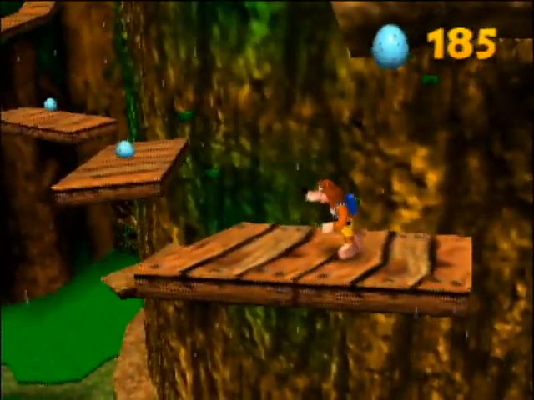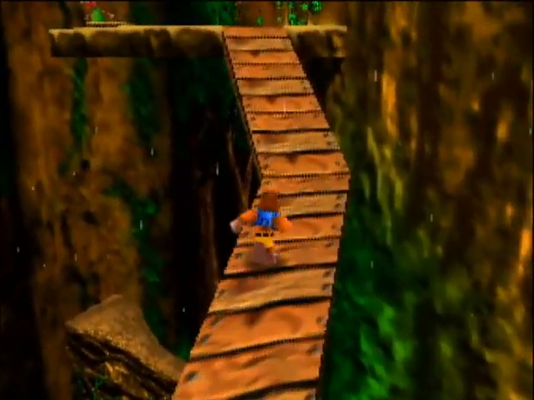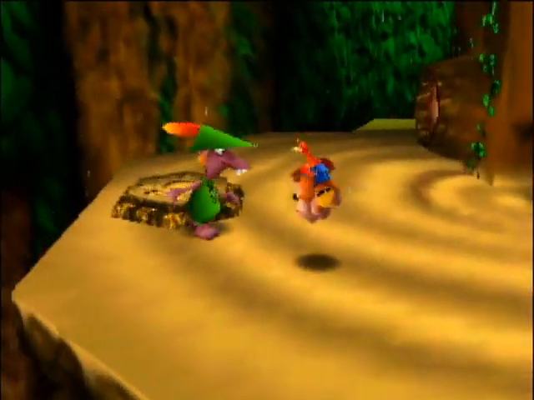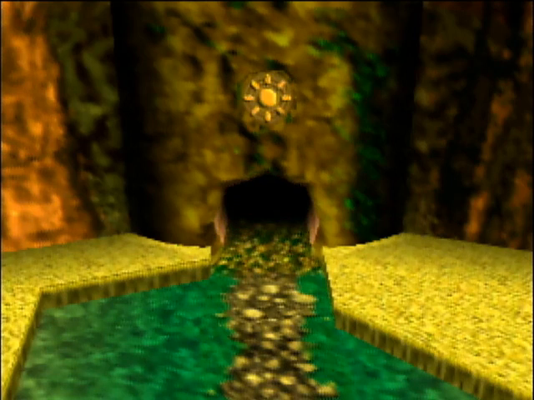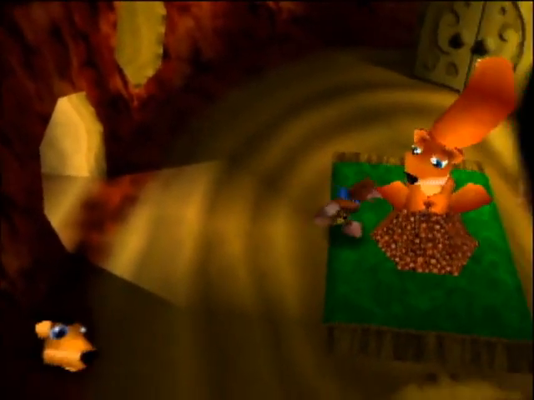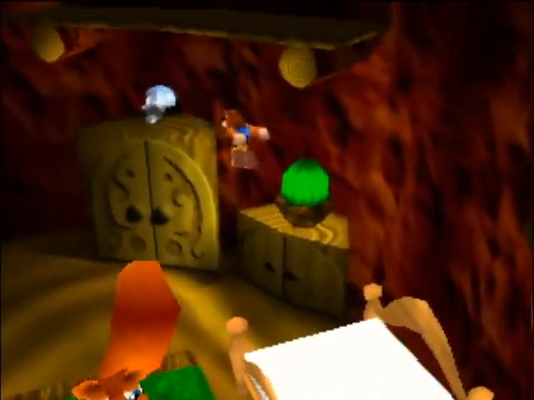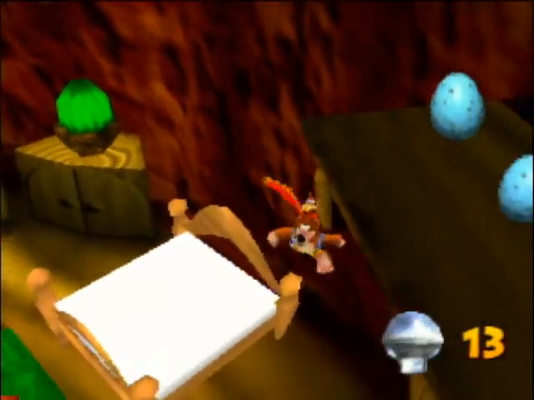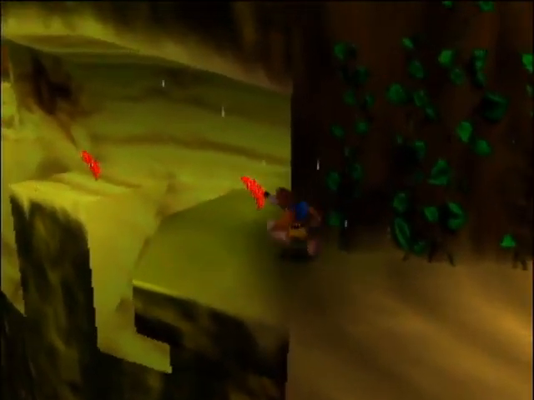And take no chances with this stuff. Alright. Over here, we got the summer switch. This opens up the door to summer. And we will head there soon, but we have fed a squirrel. Ugh, at least he's better than Conker. Yeah, Nabnut will be important later. And I didn't forget anything out there, did I? No, I don't believe so.